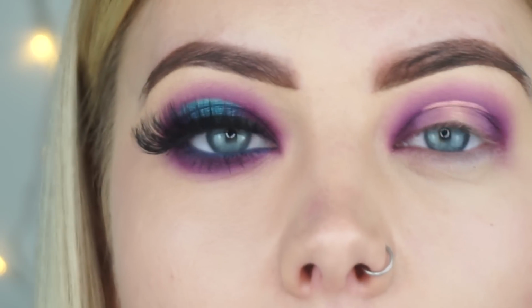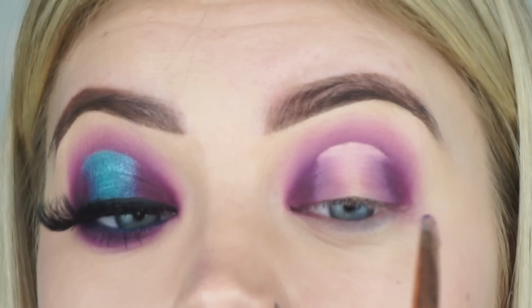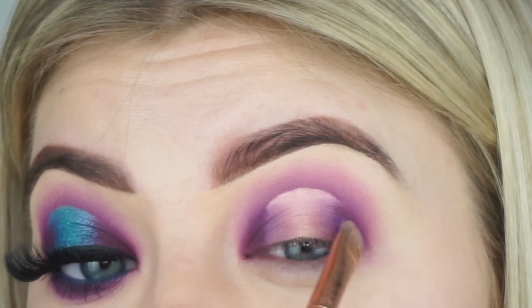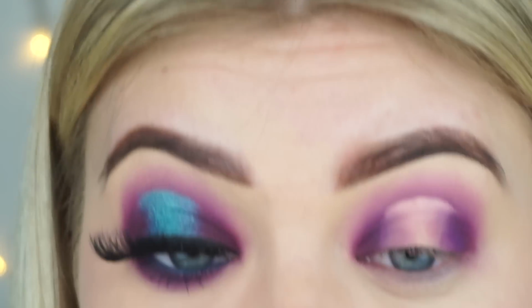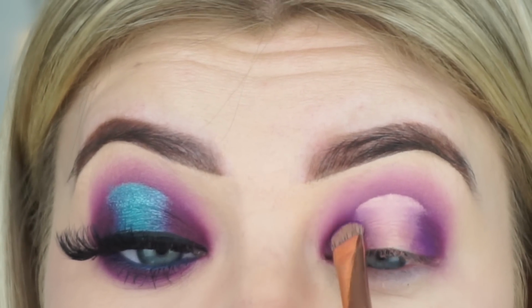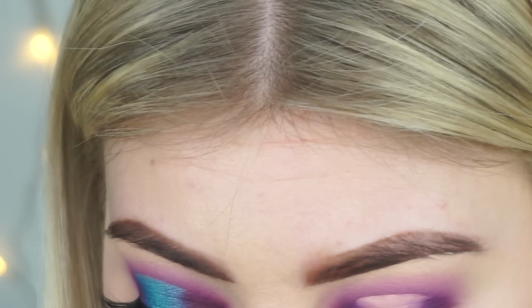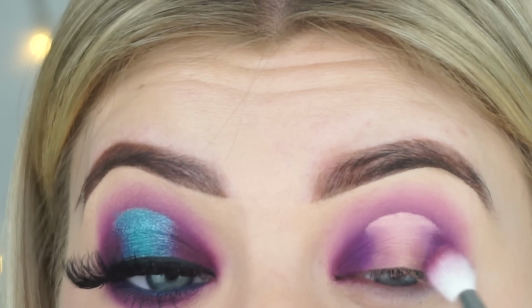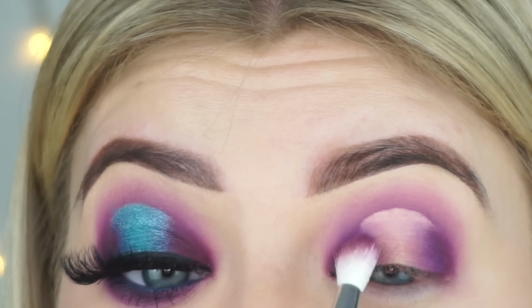So I'm then going to take this flat shader brush, similar to the brush that I used to carve my spotlight out with. This is a Zoeva 226, and I'm just going to pick that dark purple shade up and use this to apply. This is a good way of getting it on the right shape for your eye. And then I'm just going to pack this in, but not bring it as far in as I did when I applied that lighter shade. And then I'm just going to keep blending as I go along, because I want to make sure it's all neat. So I'm going to gently tap over that line where those two colours meet.